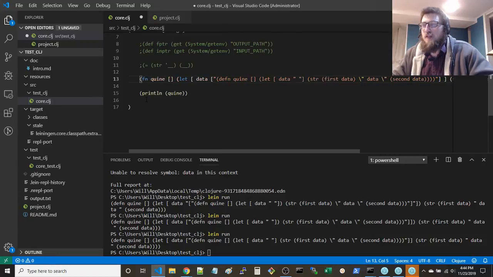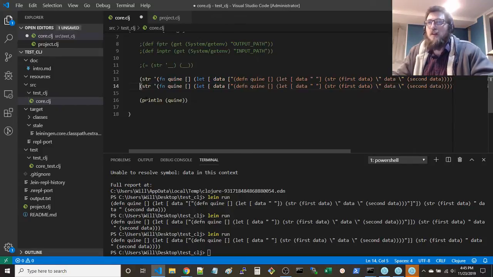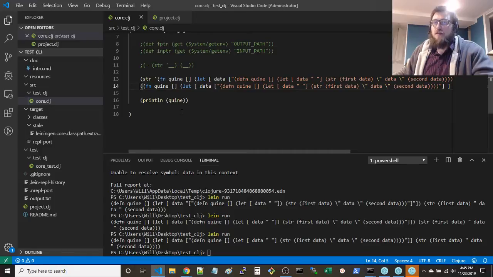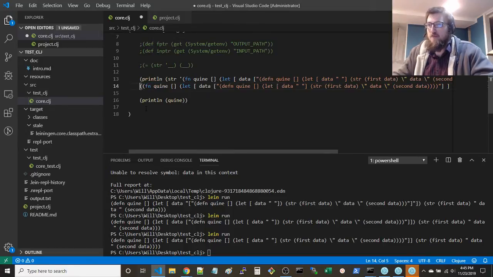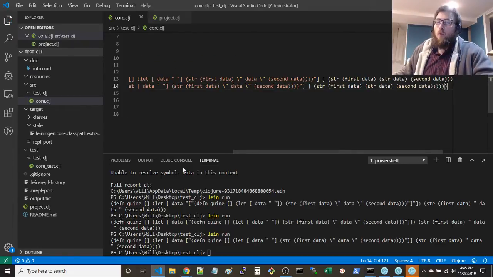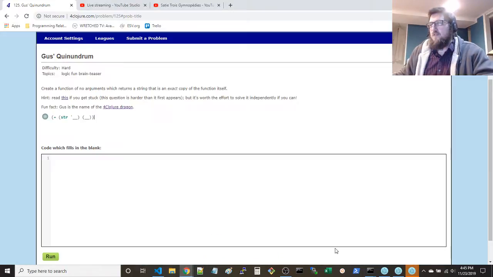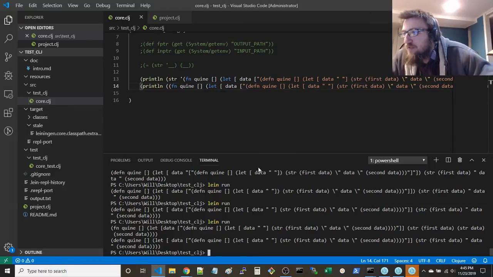Right, if we do this, and we say, let's take a string of quote of this, and just call it, right? If we do that, we want to get the same two functions, same things. I wonder what we get. All right, let's see if we get ourselves a quine. Hey, really close. Not quite the same though.